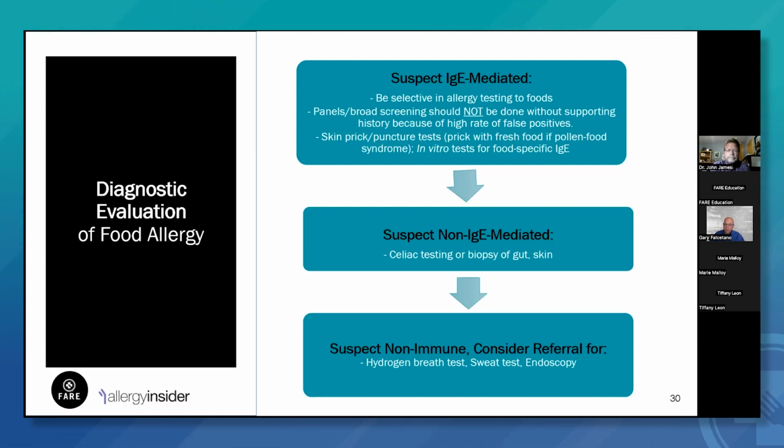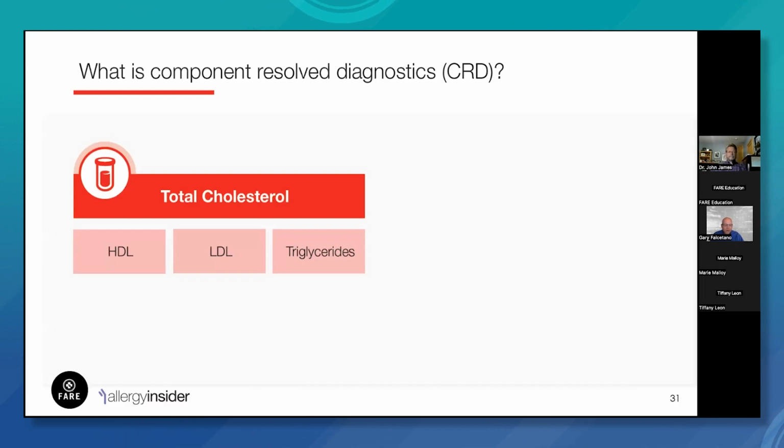So, getting back to IgE mediated and allergen components, I think probably the best way to understand allergen components is really to go back to one of the tests that I think we're all familiar with, and that's the cholesterol testing for hyperlipidemia. For years, we only had total cholesterol testing. And then research was able to identify certain subtypes of cholesterol that were a lot more informative: HDL, LDL, triglycerides. HDL obviously being one of the more positive, more reassuring markers, LDL being what we call the bad cholesterol, and triglycerides not being one of the good markers either. But looking at that total cholesterol, it sometimes gave us an incomplete picture that those HDLs, LDLs, and triglycerides really filled in for us.